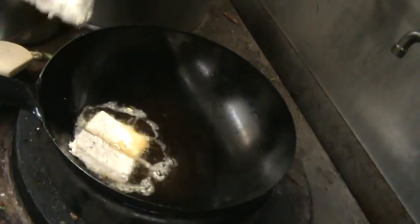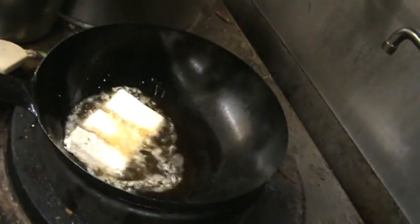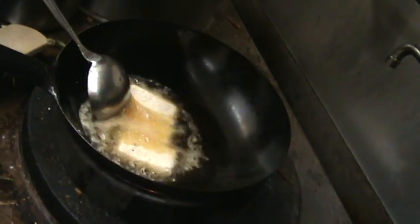Don't drop it in. You might burn yourself. Be very careful in the kitchen. It's kitchen safety. Look at that. The color is turning already. So again, this pineapple teriyaki comes in three flavors of your choice: chicken, beef, or tofu. This is the tofu dish.